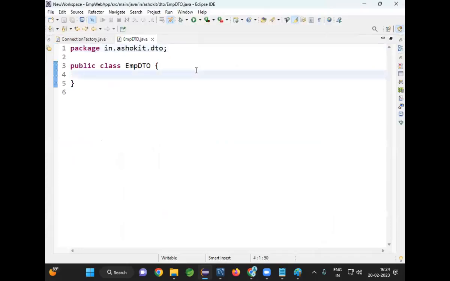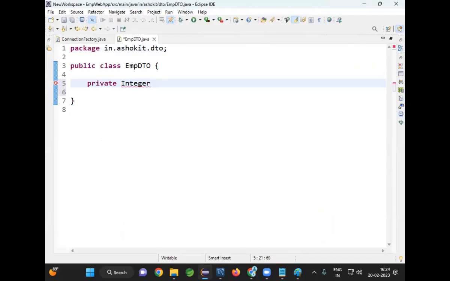Perfect. Let me write the variables: private Integer. You can use either primitive types or wrapper classes, but using wrapper classes is the recommended approach.